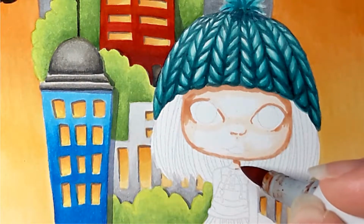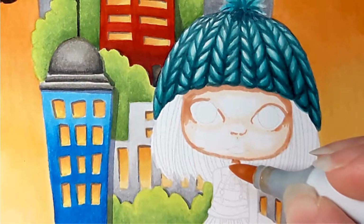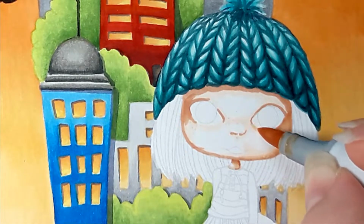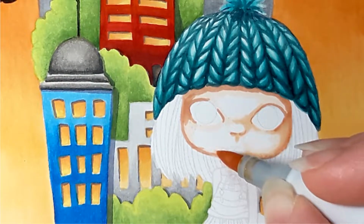However, towards the end, one of the markers starts to get sticky. When this happens, there isn't much more that could be done, and it's a sure sign to stop. To help, I follow up with a colored pencil and try to smooth that out.